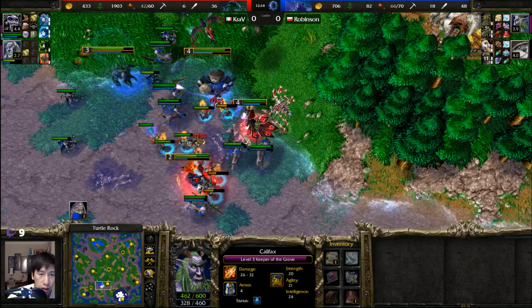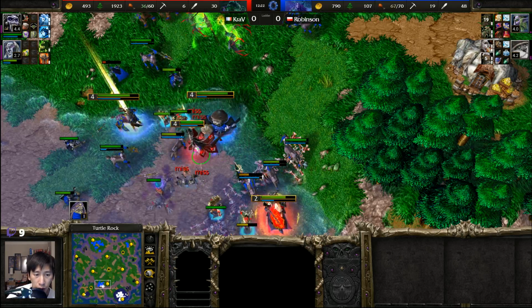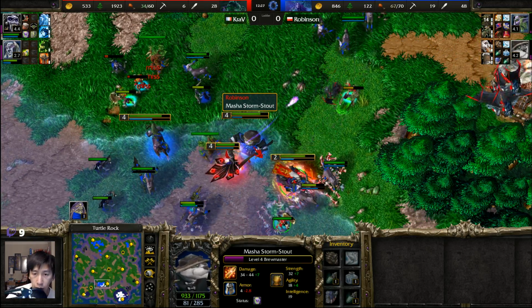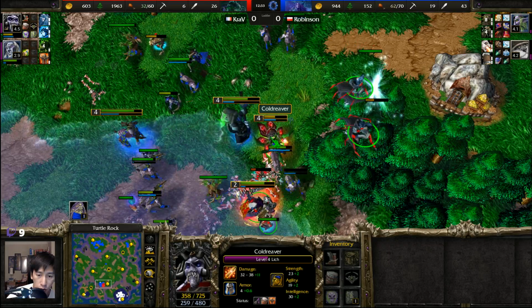Robinson looks like he is in a great spot in this game. 66 supply compared to 42. KraV taking too much time, having fun with ghouls early on, and now that ghoul army is just getting blown over by the Brewmaster, as the Gargoyles are getting pecked apart by the Dryads. Alright, what is going to end up going down here? There goes a Frost Nova there.